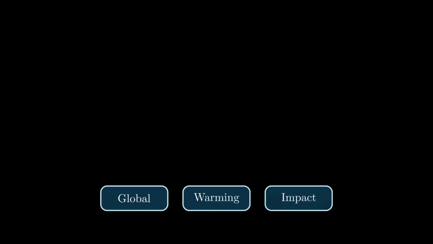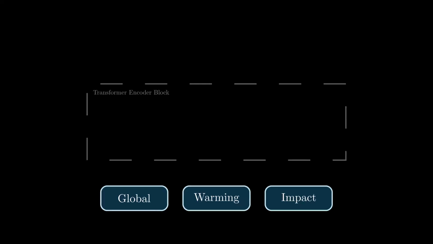To understand how the engine captures this meaning, we need to look inside the architecture used by modern semantic search, the transformer encoder. Let's take 3 tokens from a query: global, warming, and impact. On their own, warming could mean getting cozy under a blanket, and impact could be a font type, but the model uses a mechanism called self-attention. Notice how the model looks at global and impact to update its understanding of warming. It creates a web of relationships, realizing that this specific warming is about climate change. This creates a context-aware state within the transformer block. The model is no longer looking at isolated words.